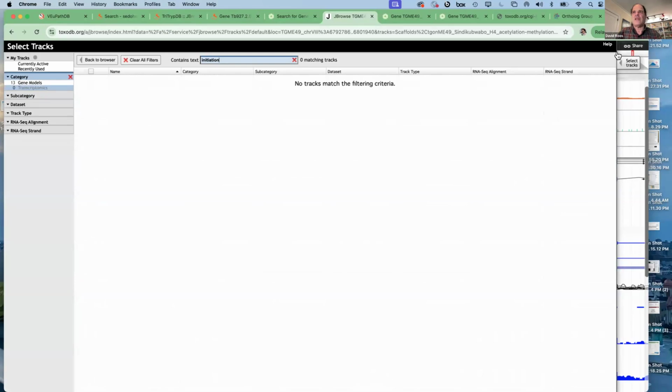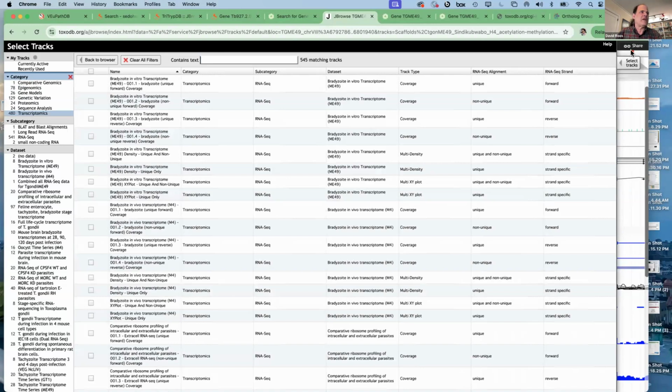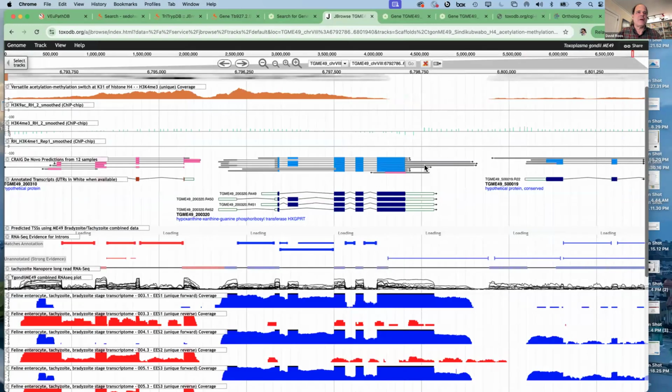I don't want to take the time to find the transcriptional start site data, but it gave evidence for transcriptional starts here, and there's clear evidence for transcriptional starts here as well, as you can see from the RNA-seq data.